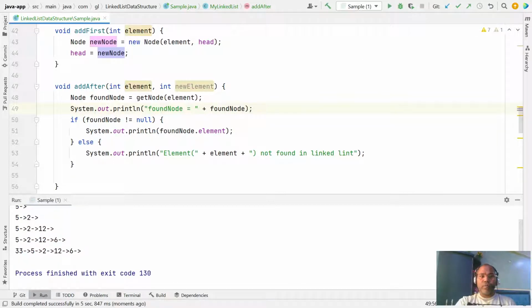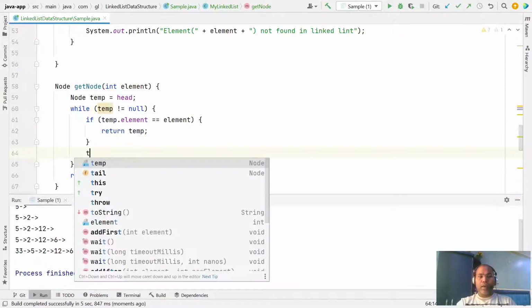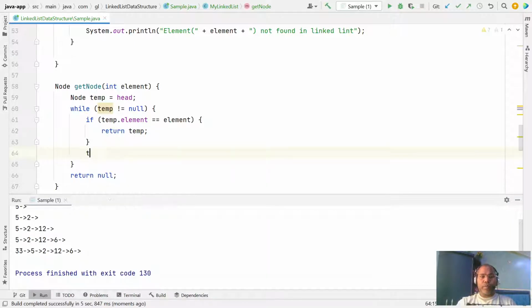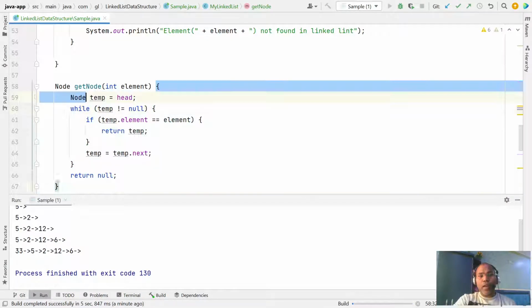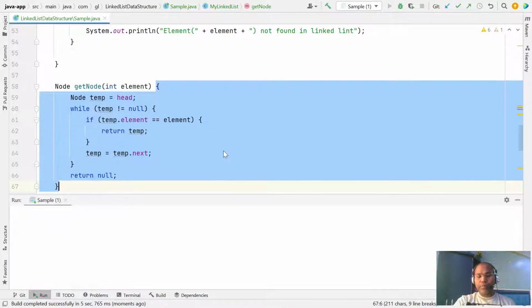And just stop and go to the here again problem. Here you temp next and then temp equal to temp dot next. Okay, whenever you are going to find the element, first it gets the head, matches, if not matching, go to next, not match, go to next until you get it. In this way you can find the specific node for the given element.